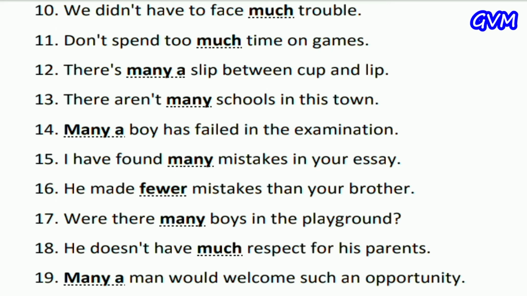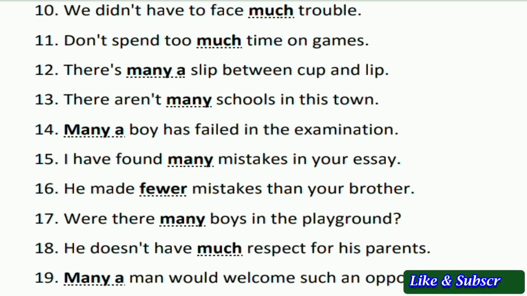Next, there is dash a slip between cup and lip and the answer is many a. Many a is used with a singular noun and a singular verb. Next one is there are not dash schools in this town and the answer is many. 14. Dash a boy has failed in the examination and the answer is many a. 15. I have found dash mistakes in your essay and the correct answer is many. My dear student, the rest of the questions you have to do yourself in your book.